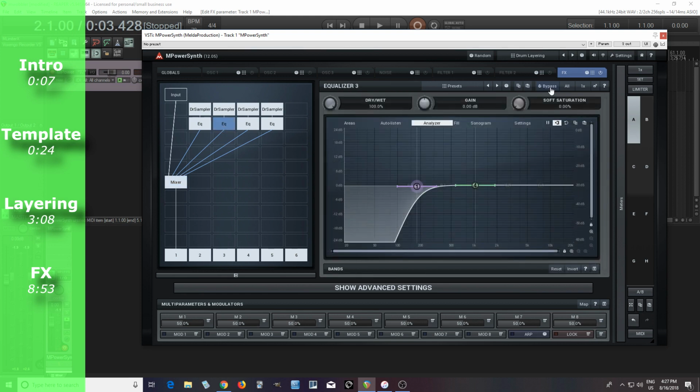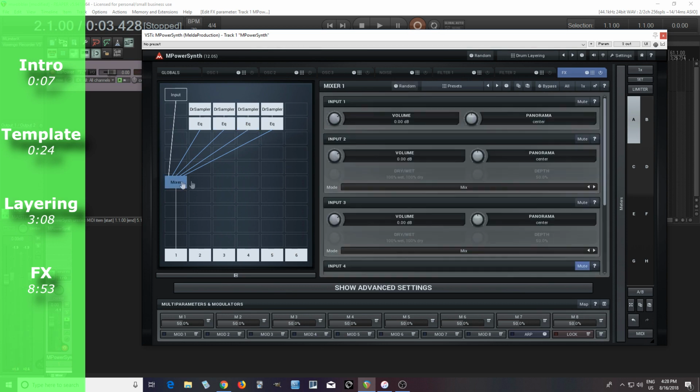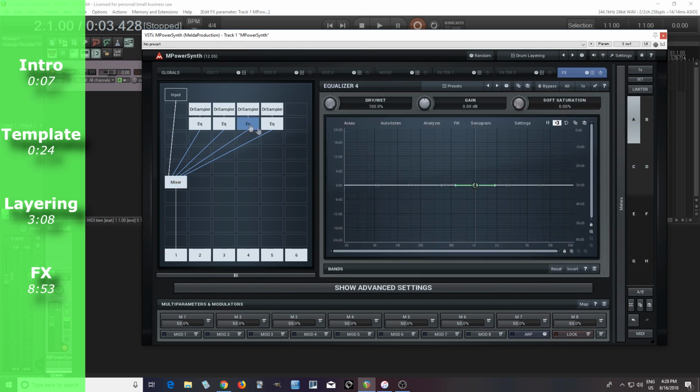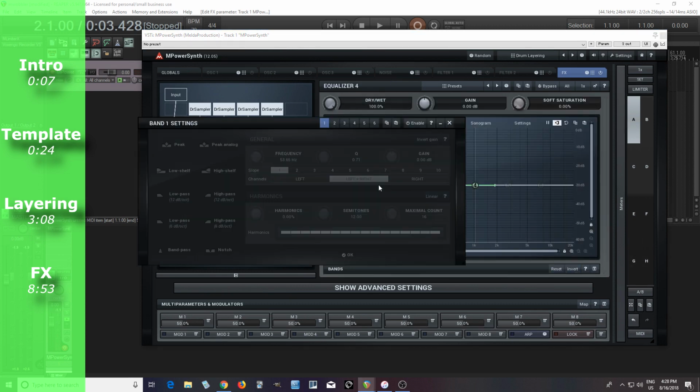And I'll bypass this so you can hear what it sounded like before and after. So this is before, after. Let me turn this up a little bit because I think I lost lots of the meat. Let me turn that down a little bit. And now the last part here, this high end. So I'm going to do the same thing, just cut off some of the low end.